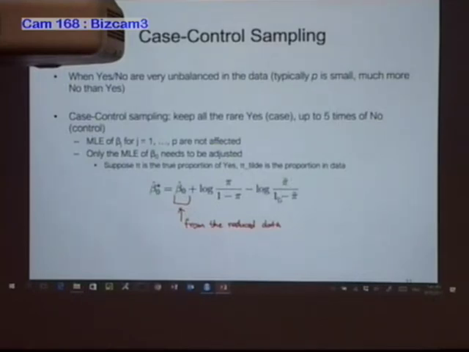according to this formula. And that fix depends on the two, pi and pi tilde. Pi is the original proportion of yes. In our story, that is the 3% we're talking about. Originally, in your data set, there were only 3% of ones, so that's the 3%. Just a number. Before you start, check through your data set. That's a 3. Pi tilde is the proportion of yes in your reduced data set. I reduced that to 15%. Is that 15?